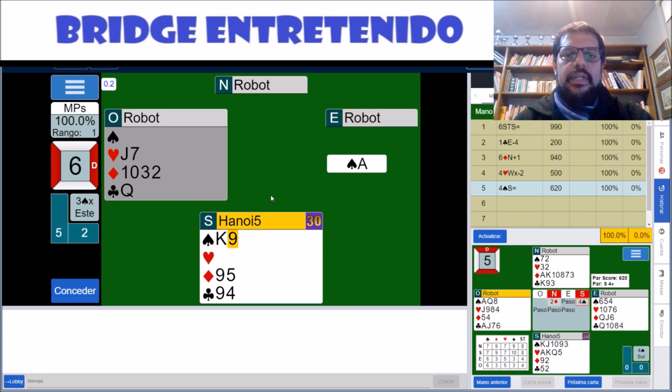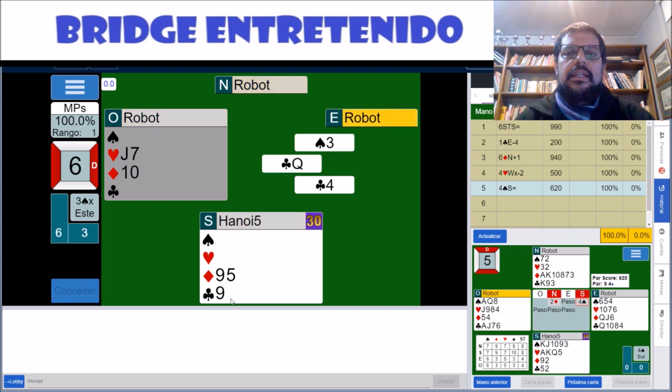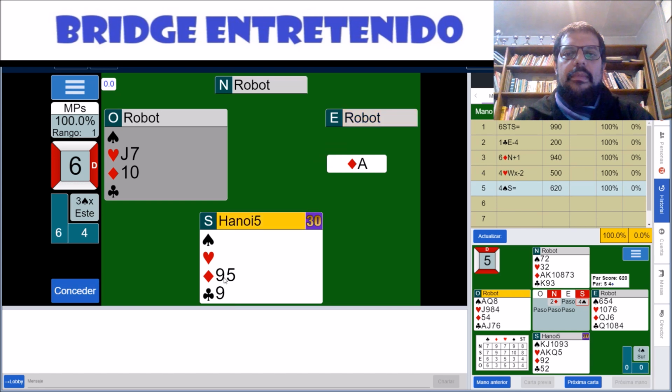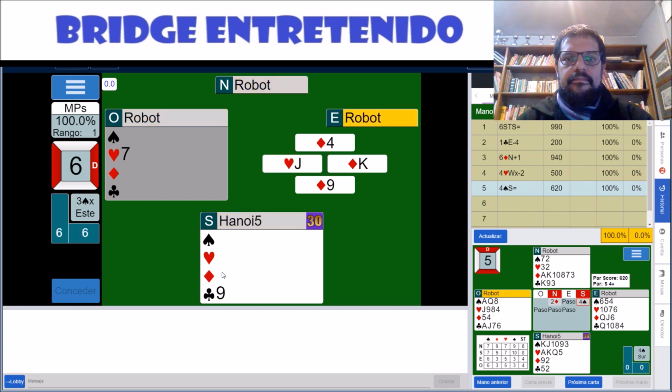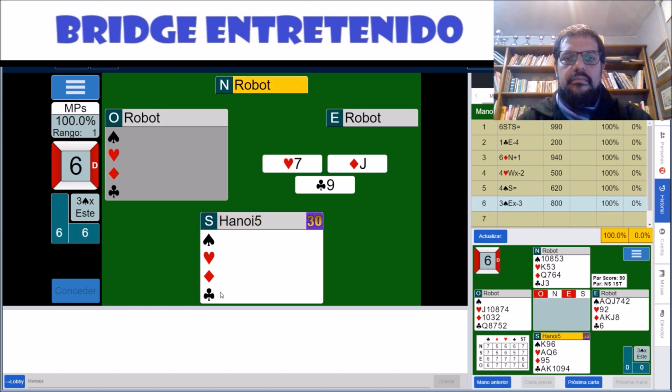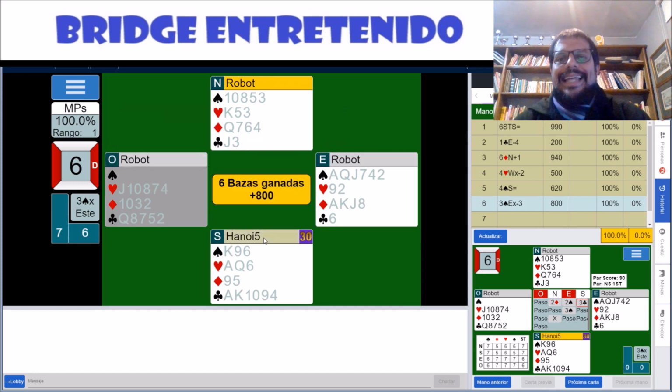In order to play yet another club. We get a spade trick here with our king. And we don't want to give away the diamond finesse. So we just let the robot play. And that's 800, good enough for 100%.